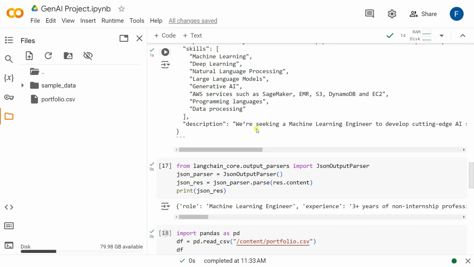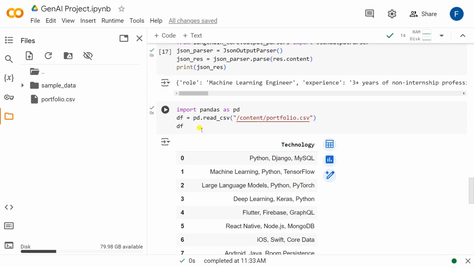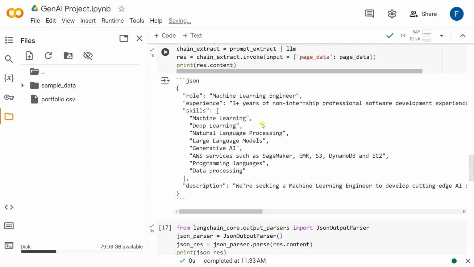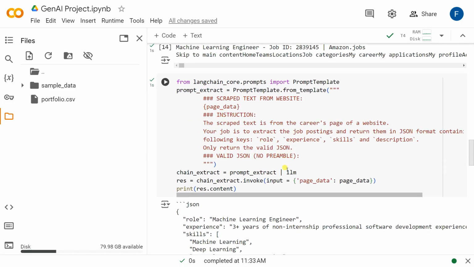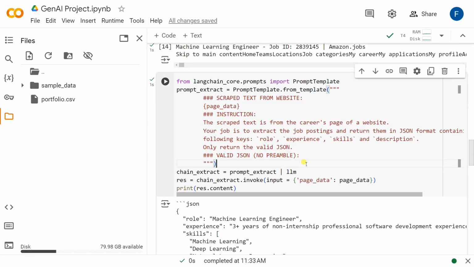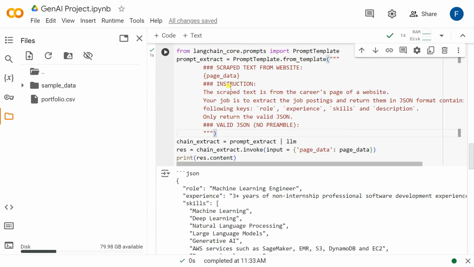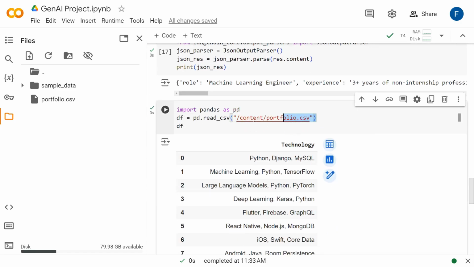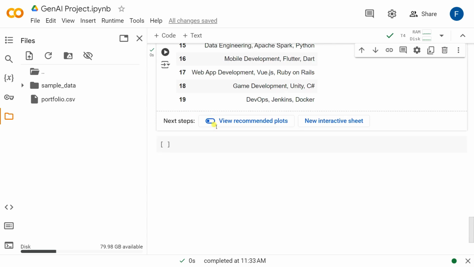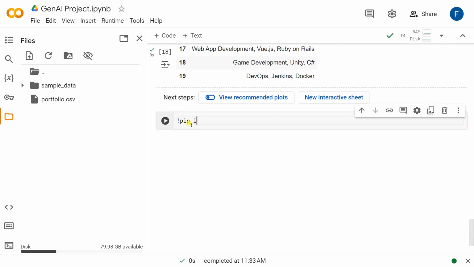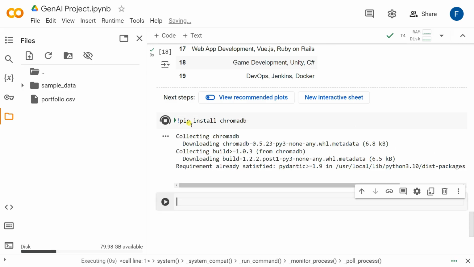Okay. Now, we saw in the plan of attack that we're going to pass this data to our LLM, and this LLM should be passed to a prompt template, inside which we extract the role, the experience, skills, and descriptions. Now it's time to store our data, I mean the portfolio, inside a vector database, or you can say vector store. In this case, we're going to use Chroma DB. So why Chroma DB? Let's first try to install Chroma DB, and I'll give you some examples about Chroma DB as well.